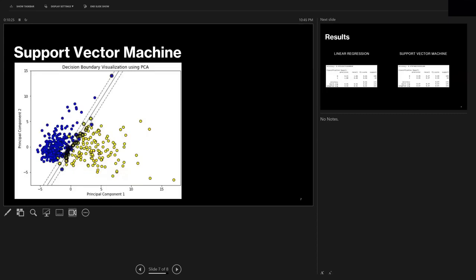Now, this is that support vector machine I was talking about. This is the visualization, and this is one of the benefits of performing PCA on a data set: it takes high dimensionality data sets like ours, which has 30 features, and smashes it down into a two-dimensional data set that's actually able to be plotted. And so here you can see and actually physically view where our support vector is, and that's this line right here. This is the line that was chosen as best able to separate the benign from the malignant.